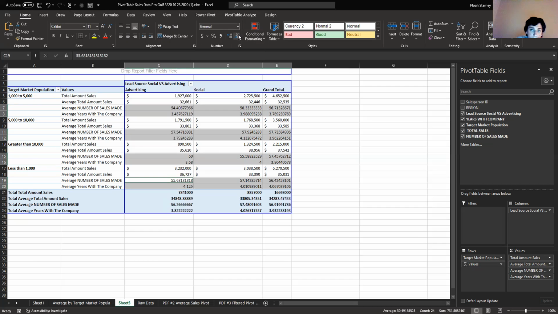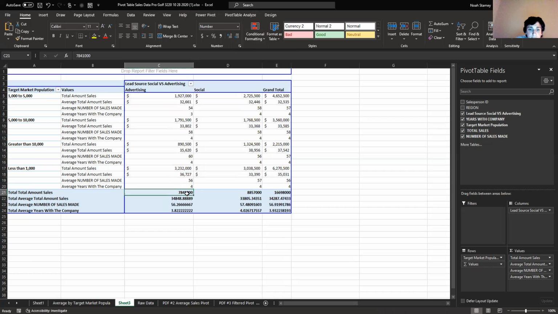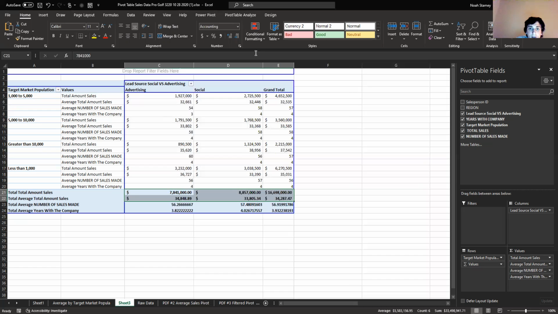But we want to move the decimals. You know what? I should have done it for these two, so hang on, give me a second. Currency, comma, money, decrease. These we want general.